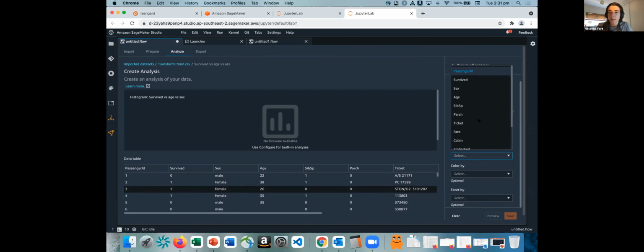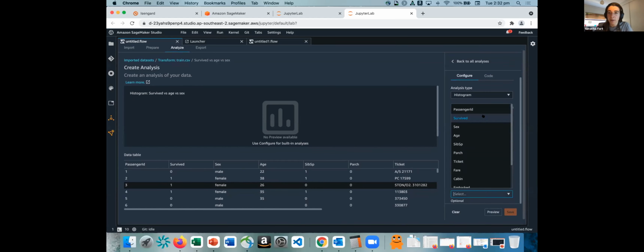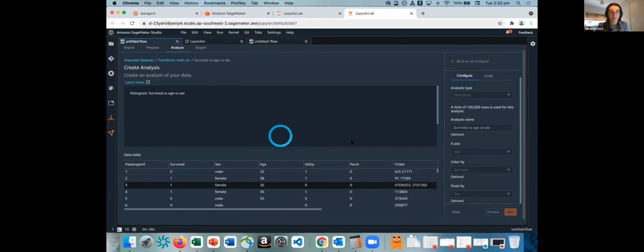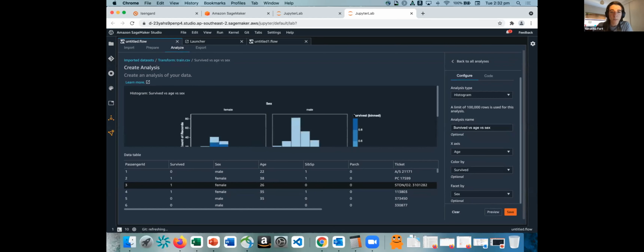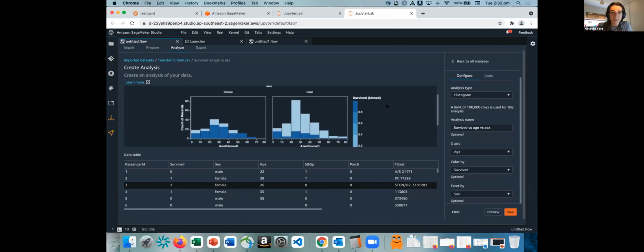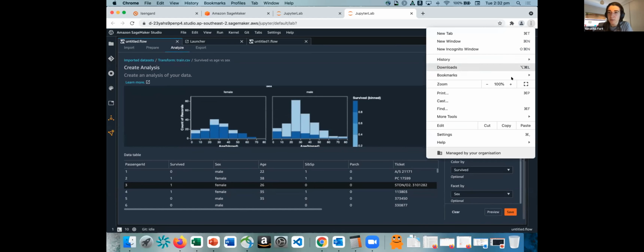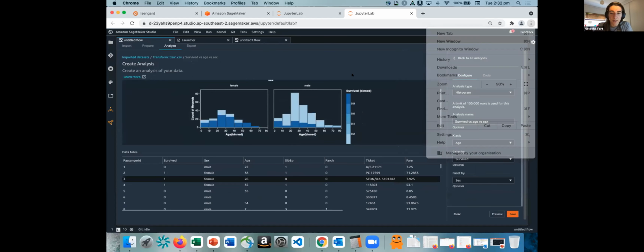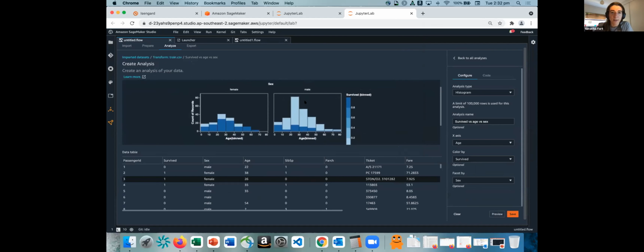On the x-axis, I'm going to select the age. We're going to color it by survived or not. And the facet is going to be the sex. So if I create this visualization in just a few clicks, here you can see, just zoom out a little bit, this visualization has been created.